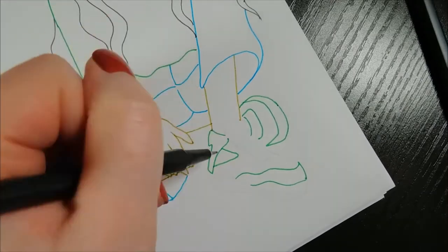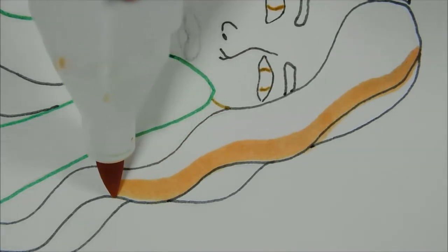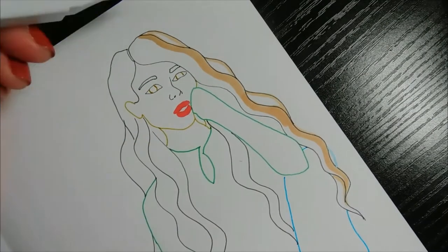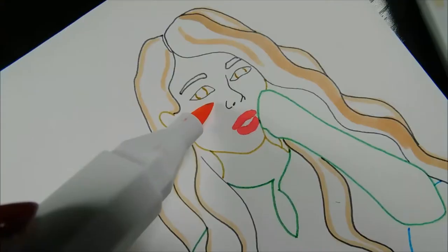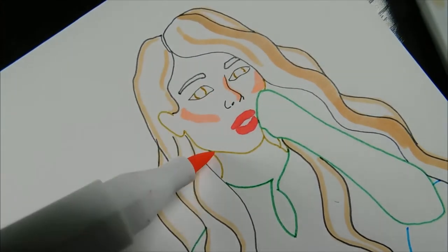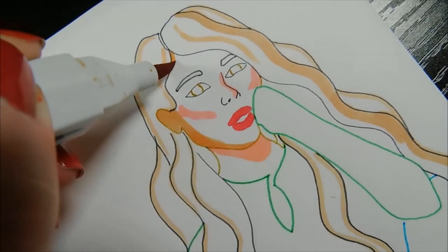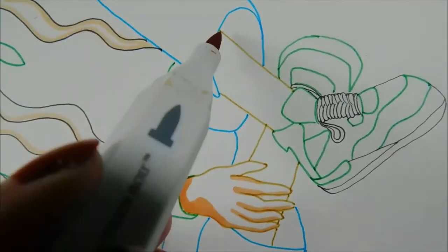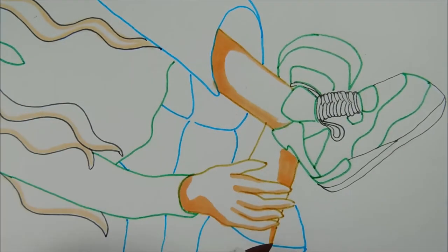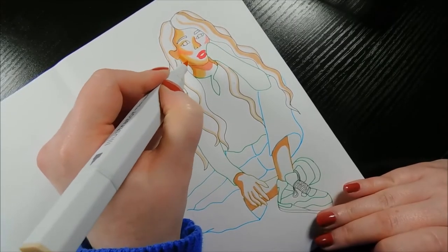I do sometimes like to use black to outline my drawings, but I think going with a colored outline can give a softer look and also make it look more realistic. Usually black outlines can make drawings look cartoony, which is fine, just not what I'm going for here. For her hair I started by using a color called honeydew for the highlighted areas, and now we're doing some blush. I really have no rhyme or reason for jumping around to different areas — I think maybe I'm afraid to mess up what I'm working on so I move to something else, but the cycle just repeats itself until the drawing eventually gets finished.